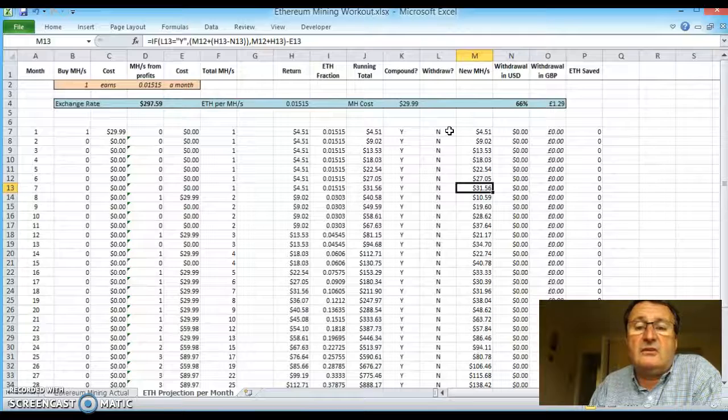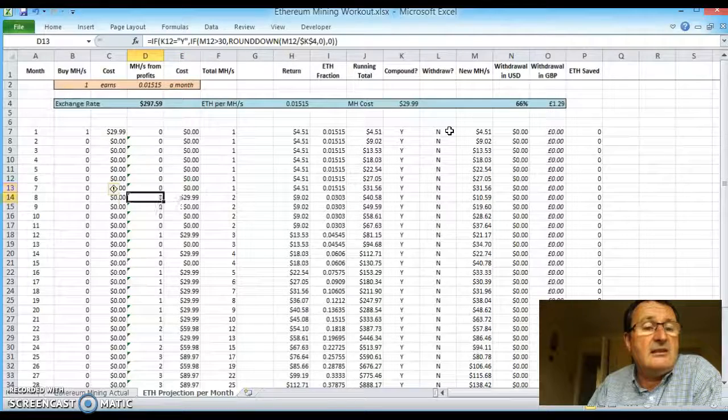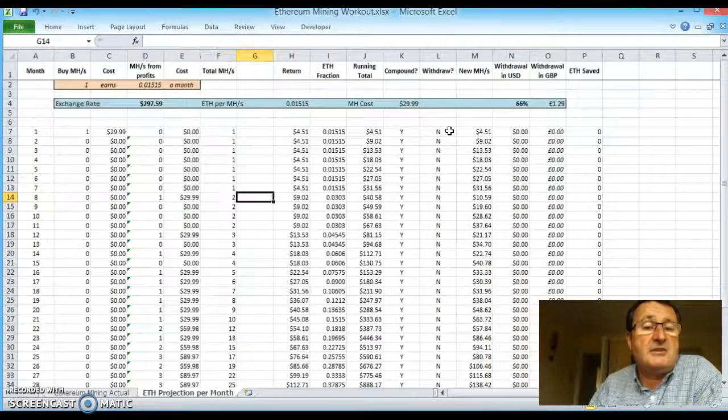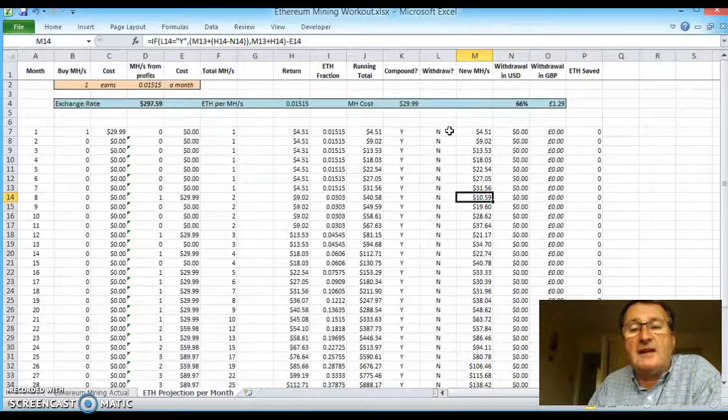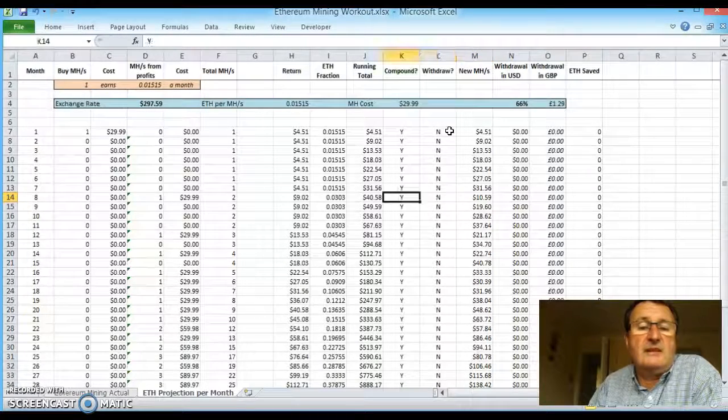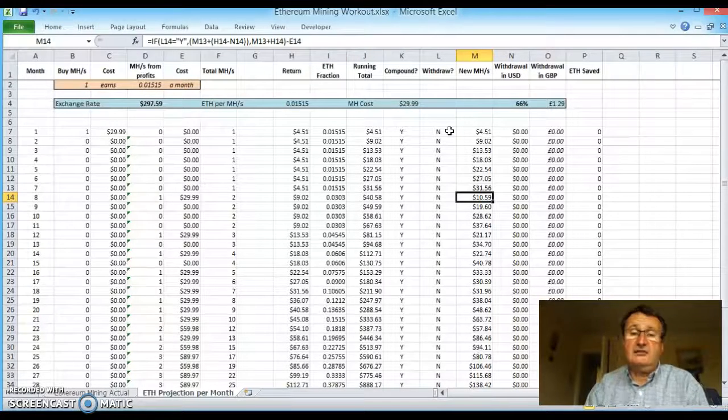And then we get to this point here, where we've got $31.56 worth of profit that'll be in our crypto wallet. That's enough to buy some more mega hash. So basically what we can then do is spend another $29.99, buy another mega hash. So we've now got two in the Ethereum mega hash mining wallet. That'll give us a monthly earning of $9.02, which is earning 0.0303 a month. So again, we pick up where we left off: because we subtracted that $29.99 from that $31.56, and added that $9.02, we've come up with $10.59 in our available wallet, if you like.